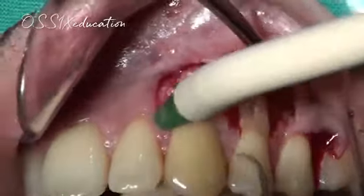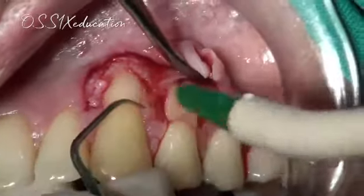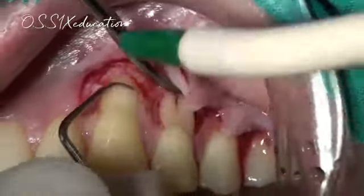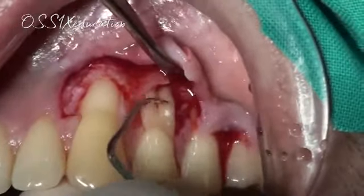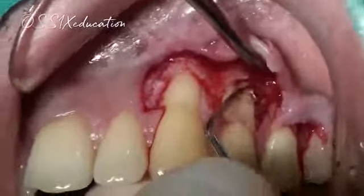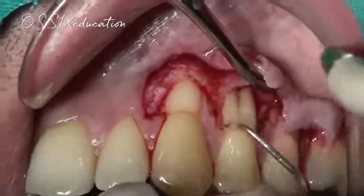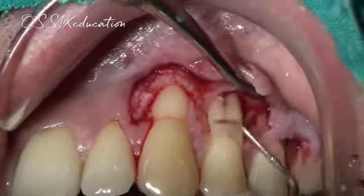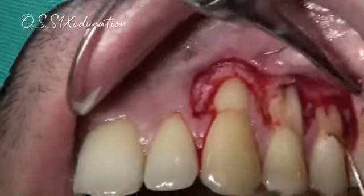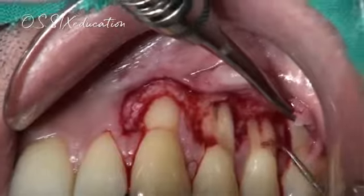As in every perio procedure, we will prepare the root surface and scale everything. Now this is my favorite curette for the buccal and palatal sides. It's always the sharpest. You have to scale really nicely, but not aggressively, but you have to really make the surface disease free. All of the exposed cementum that has been there for a very long time has to be smoothened out, so we remove this.